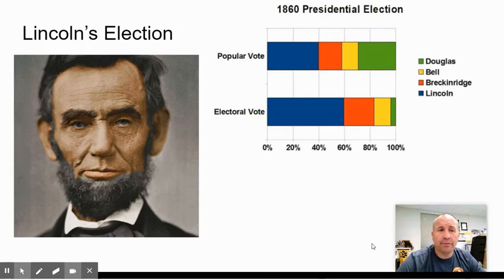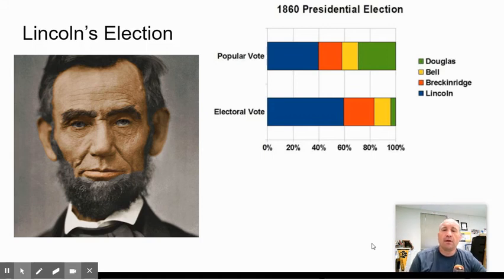Breckinridge and Douglas are both Democrats. What happened was the Democrats got together in convention and nominated Stephen Douglas, which the Southern representatives of the Democratic Party were not happy with, because Douglas was still talking about popular sovereignty, that idea that he put forward in the Kansas-Nebraska Act. But by that point, the Supreme Court has ruled in favor of the South with the Dred Scott case. And so they see somebody like Douglas as a sellout to their position. So Southern Democrats are not interested in supporting Stephen Douglas in the election of 1860. So they break away and they go and have their own convention.